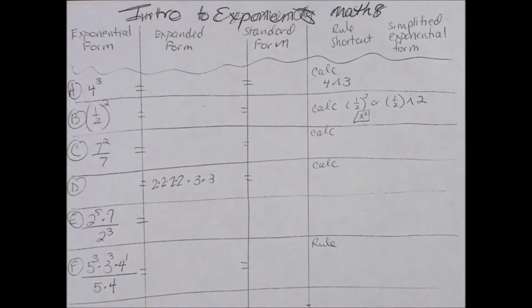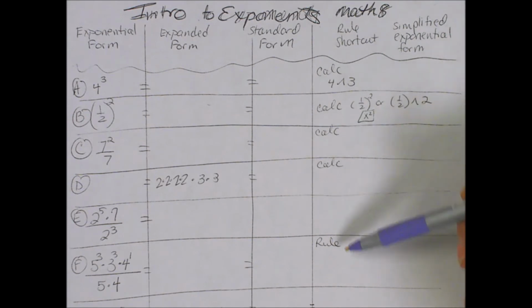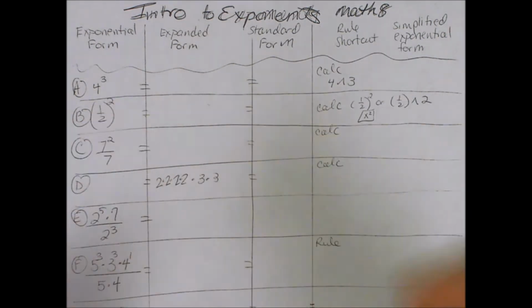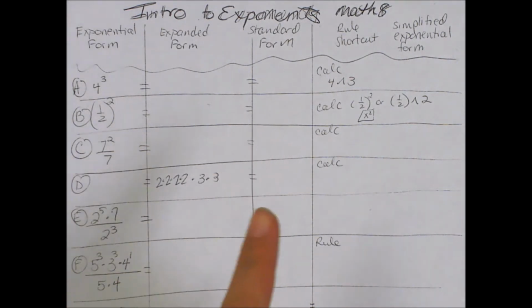So let's check this out. I'm gonna go through this pretty quick. You're probably gonna catch on pretty quick. Then I'm gonna go back and I'm gonna redo these questions using the shortcut, which is more like I'm just using the rule. So what you're going to do is you're going to listen for a couple and pause the video and then try a couple on your own and unpause the video. I'm not going to keep telling you to pause. You pause it on your own and try stuff on your own, unpause and check your work.